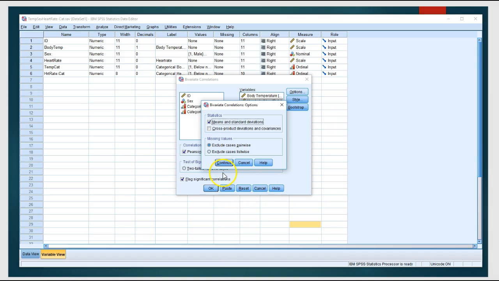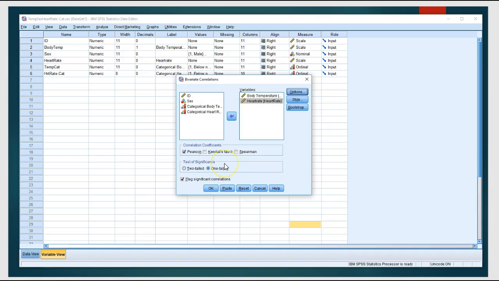And when we exclude cases pairwise, it means that if you're missing a data point for one variable, it'll exclude that case when you're looking at the relationship between that missing variable and the other. All right, so let's see what we get here.